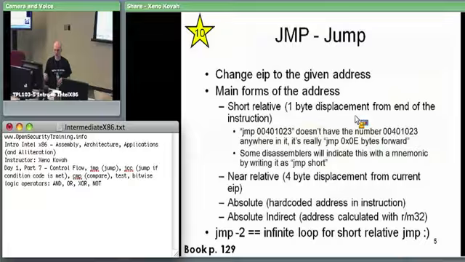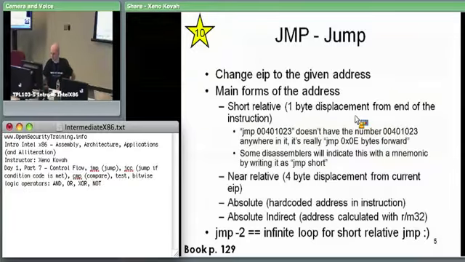And so this is different from the call that we saw, right? So call implicitly pushes the address of the next instruction onto the stack. But jump does no such thing. It just says, go there now, and that's all I'm doing. So, call is like a slightly more complicated version of jump that pushes this extra information so it can get back. Jump is like, I'm going, point of no return. I don't care if I can ever get home.